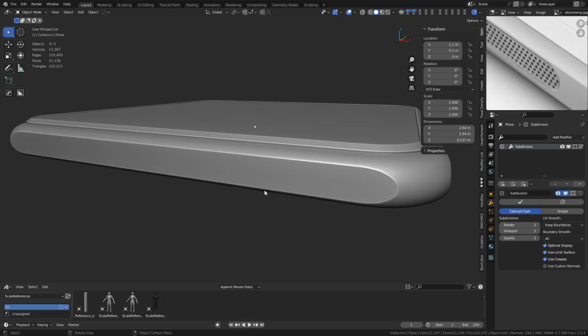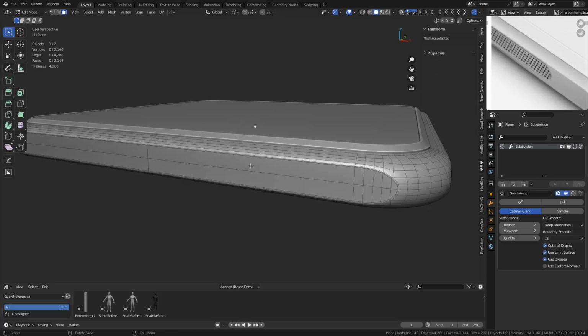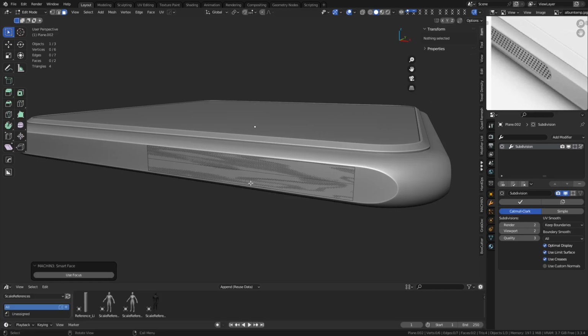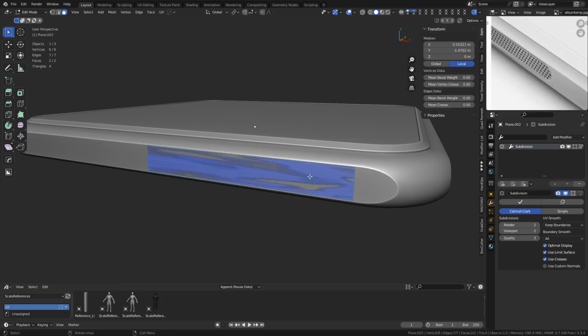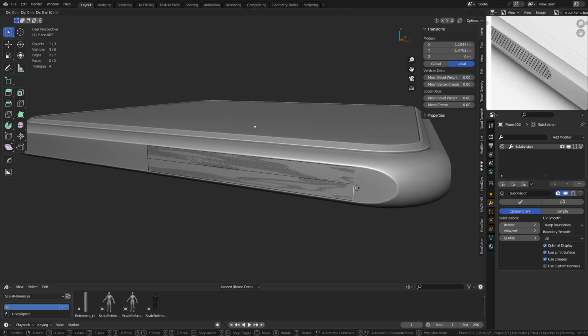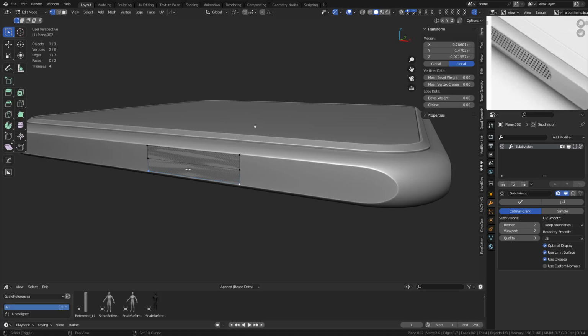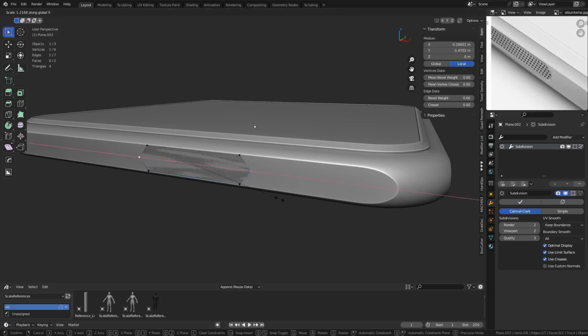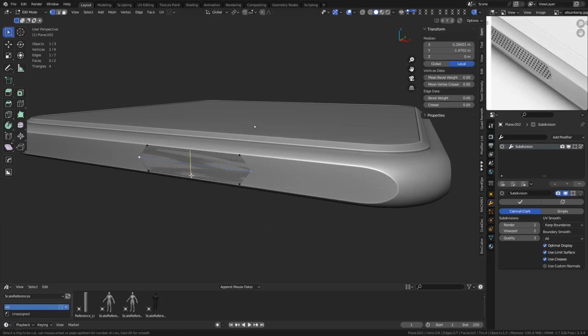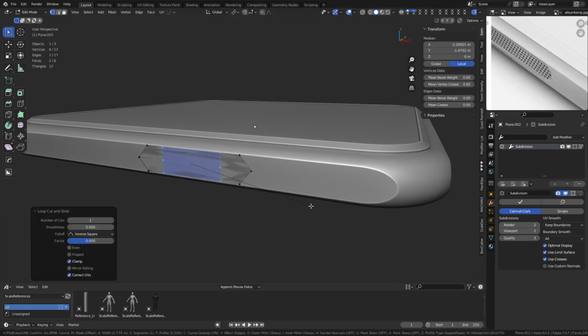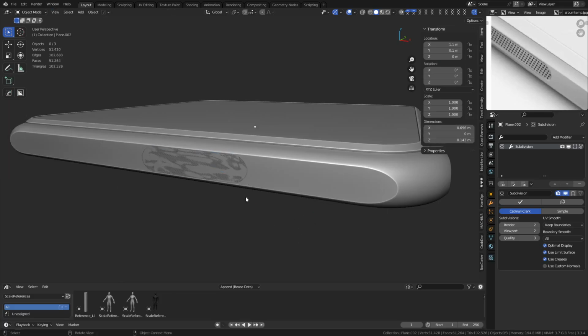Generally speaking, when I'm doing game models at least, I would make this a floater. Meaning I'm not doing all of that. I'm just going to create a new object, using machine tools I can duplicate and separate real quick, the smart face feature. But generally, I might create a subdivision mesh out of this, right? So this will become its own thing here at some point. And I'll probably do floaters.